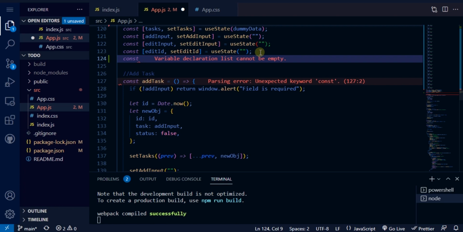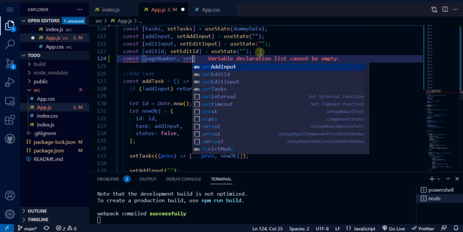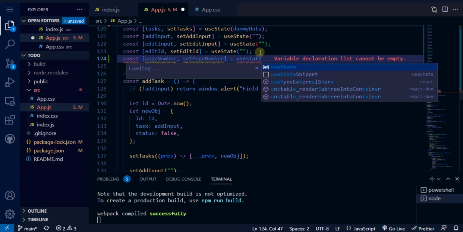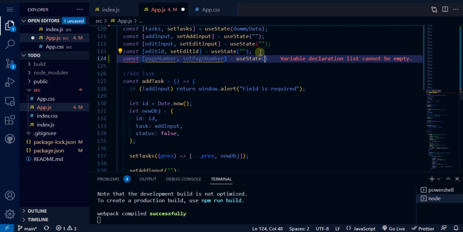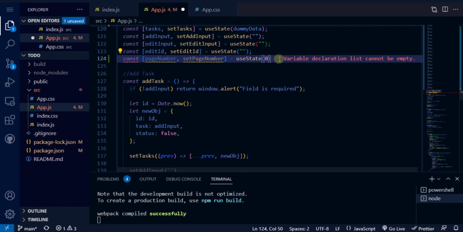So we are going to set a state for page number, setPageNumber, useState, then we'll set the default value to be 0.